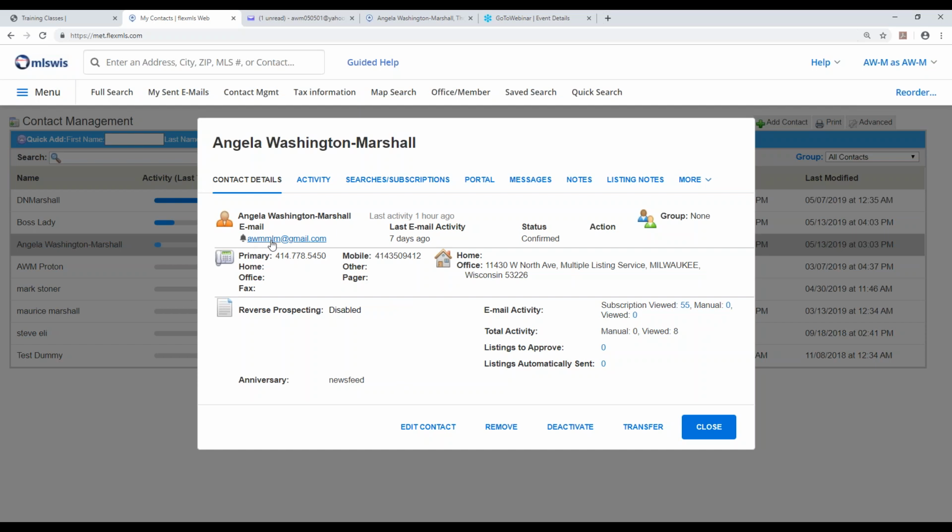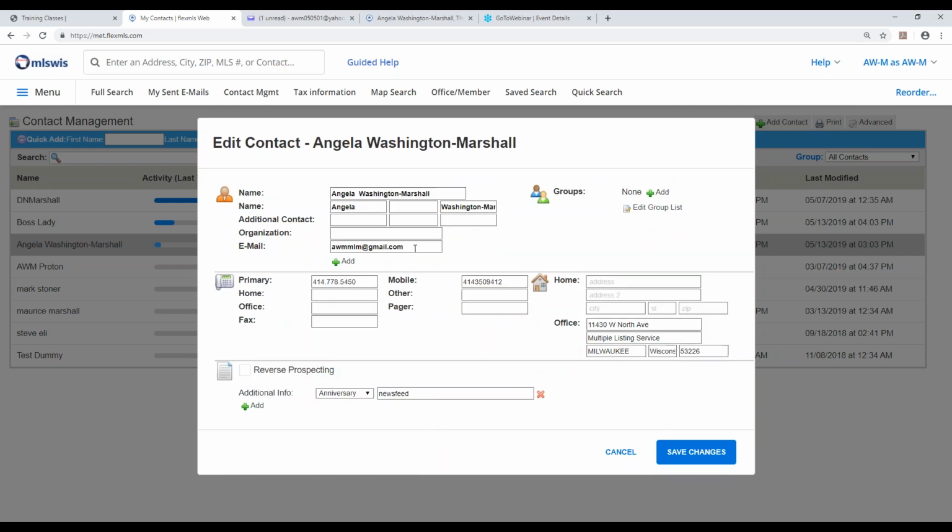So if you've got more than one email address set up on a customer's file here, the email address that will be used to log on to the portal will be the primary email address. That's the one that's in the first position here. So whatever email address you've got in this first position, that is the username that they will need to log onto the portal. So they're all sharing the same login credentials for their portal. They may be getting subscriptions to their own email addresses, but the portal does not work that way.